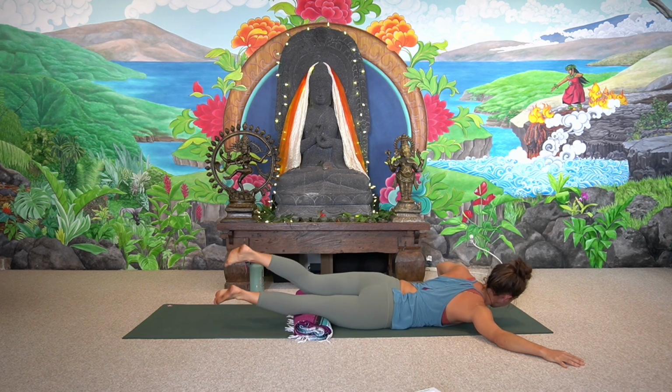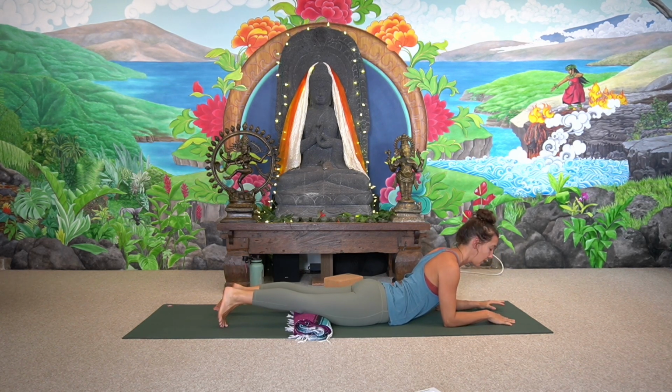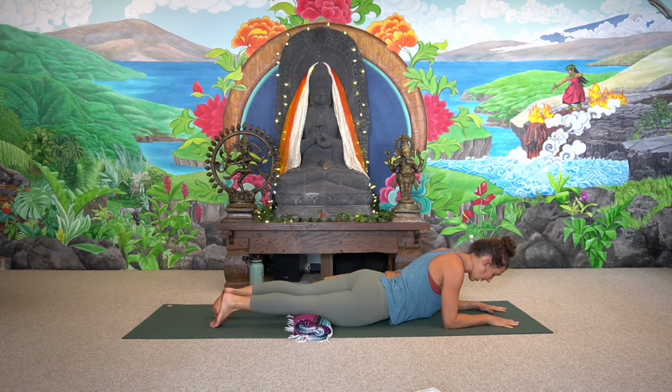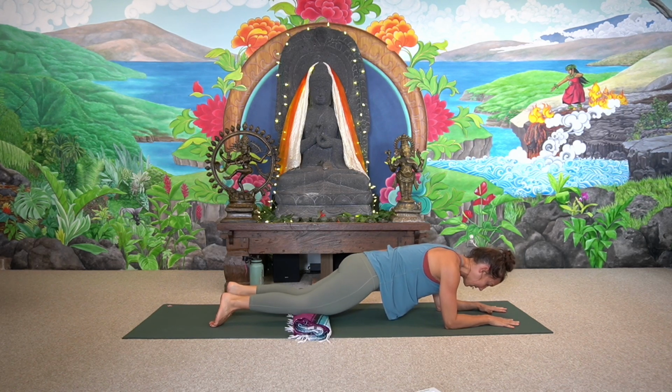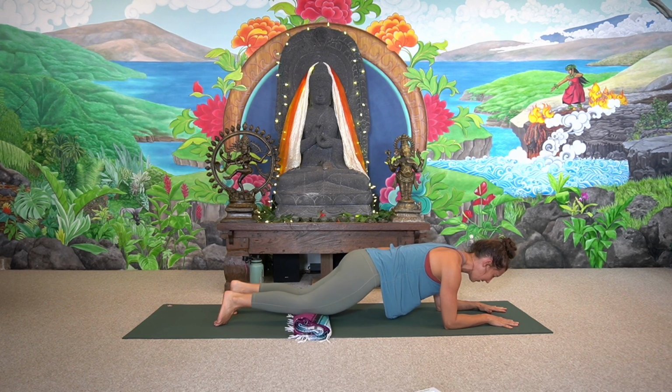Okay, let's play with another plank. So elbows underneath shoulders in your Sphinx pose. Start with puffing the rib cage up and then start to crunch through the front of the body. Extend through the upper spine. Pay attention to the neck. And then start to rock the pelvis back just a little bit. And notice how the hips lift when you do that and you get a nice straight line.